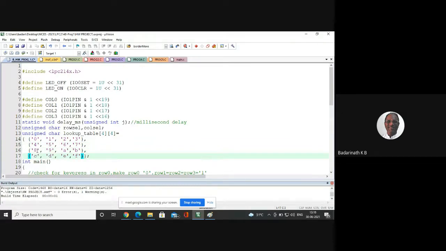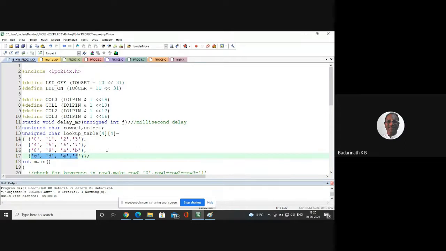So I've just given like this. So now look at that. The row variable, row select and the column select, exactly enter into the proper place here. If the row select is 0, based on the column select, you will get the ASCII code of any one of these. If the row select is 3, you come here.